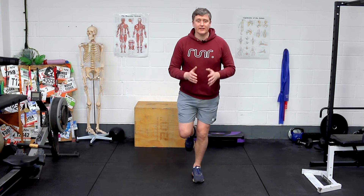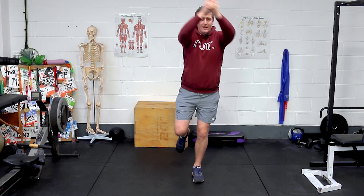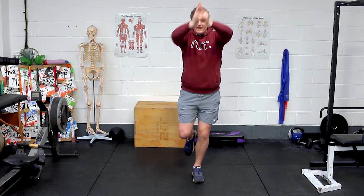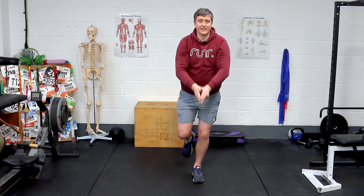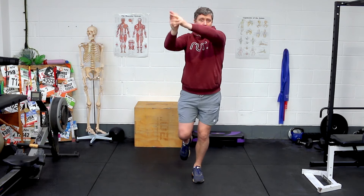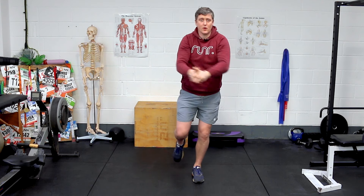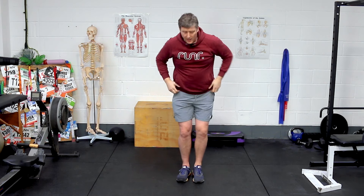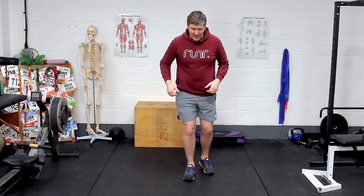We're going to do this together — all the way through the alphabet on each side. Little knee bend, engage your core, squeeze your butt gently, hands together: A, B, C, D, E — try not to clench your toes, spread the toes out as you do this — G, H, I, J, K, L, M, N, O, P, Q, R, S, T, U, V, W, X — oh, that's a challenge — Y, and Z. As the alphabet goes on and more time is spent on that side balancing, you really start to feel that burn through those glutes on the standing leg.